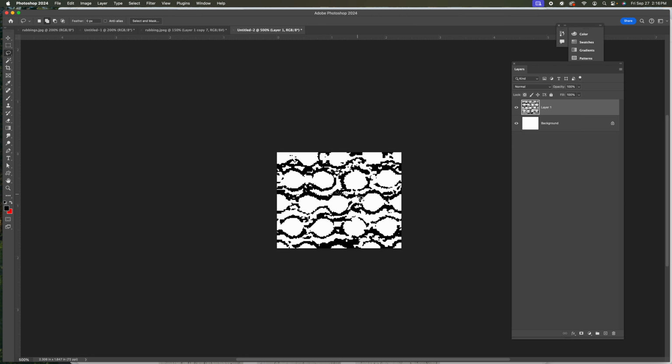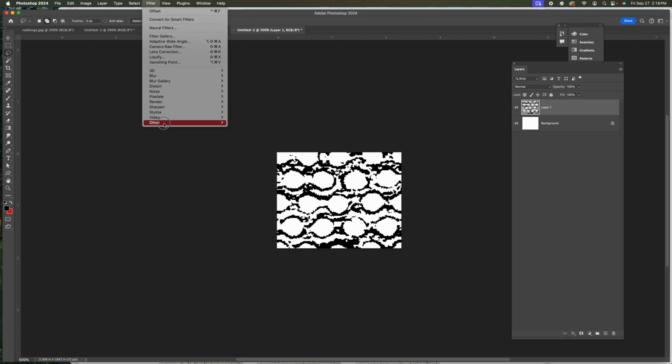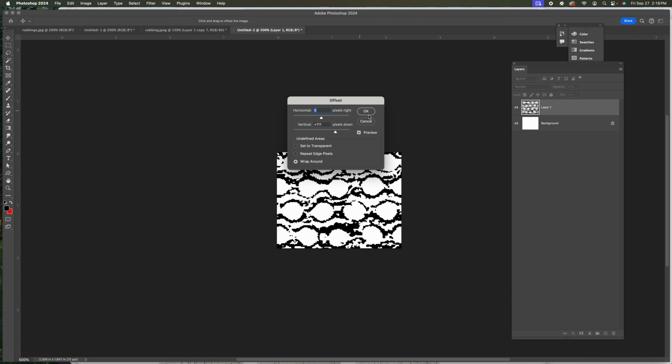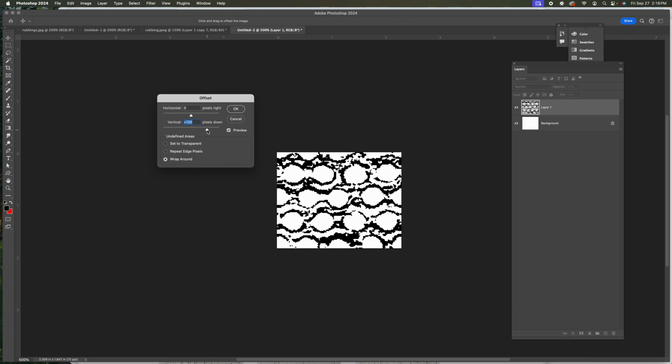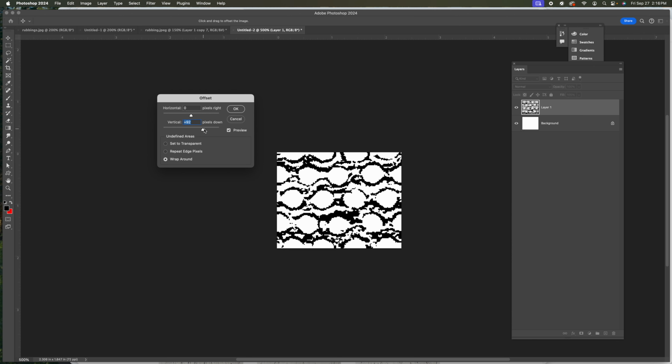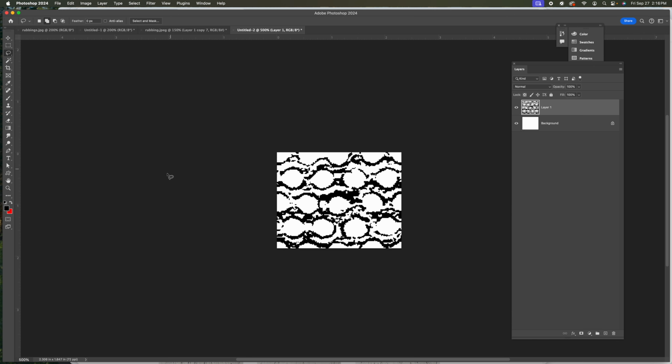So after I've corrected this area, I really want to correct this, but I don't want to mess up the join line. So I'm going to go to Filter, Other, Offset, and bump everything up a little bit so you can see that's the area that I want to fix. And I just have to center it so that I can see it. And I'm going to go in and kind of mimic what's happening here by opening it up, doing this and that, and hit delete on the keyboard.